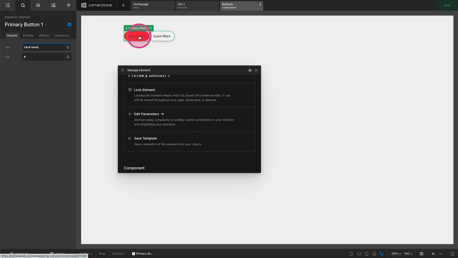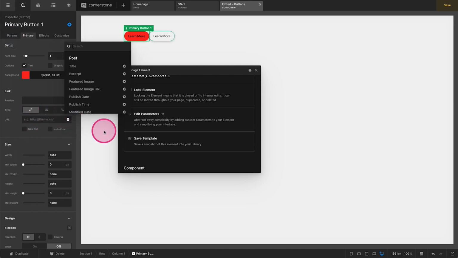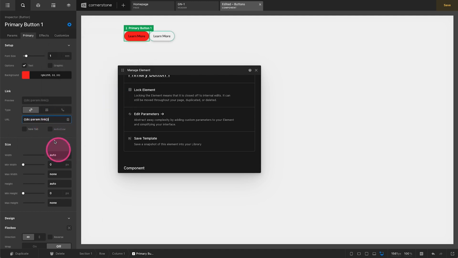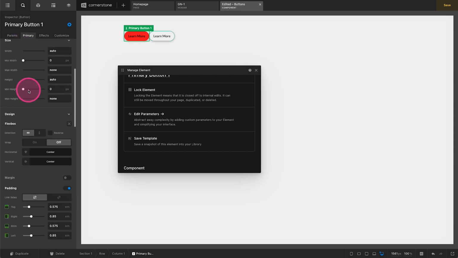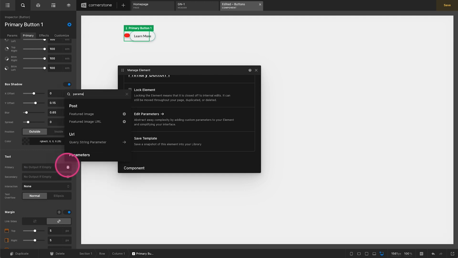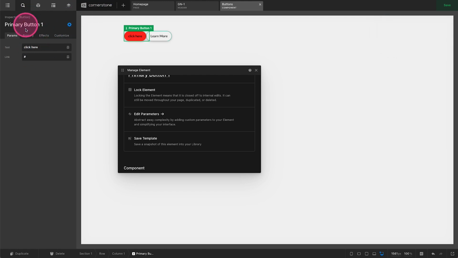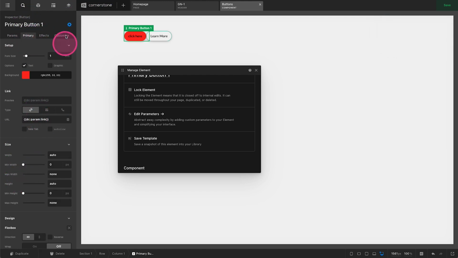So what we can do now is actually map those fields. Under link, I always want this to map to that parameter field. So I'll come in here to element parameter. And I think I made that link, right? So we'll pop that in here. Okay. And then button text is our other one where we have learn more. We want this to be a parameter. And so under element parameters, I think we called it text, right? So hopefully those two line up. And so what that now does for us is we have these parameters here and we have them linked to the specific areas within our button element.